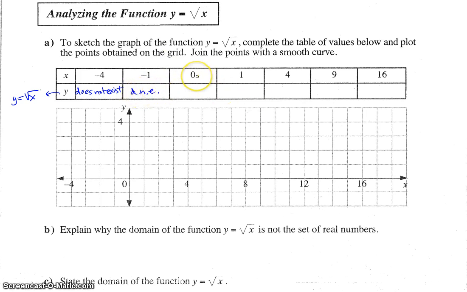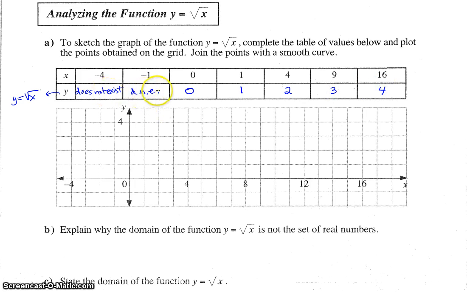And then if we put in 0, so square root of 0, you can confirm with the calculator if you want, but really we're looking for a number that when we square it, we get 0, and that would be 0. So, square root of 0 is 0. 1, if we square 1, we get 1, so therefore the square root would be 1. 4 is the square of 2, so the square root of 4 would be 2. And then 9, 3, and then square root of 16, 4. Good.